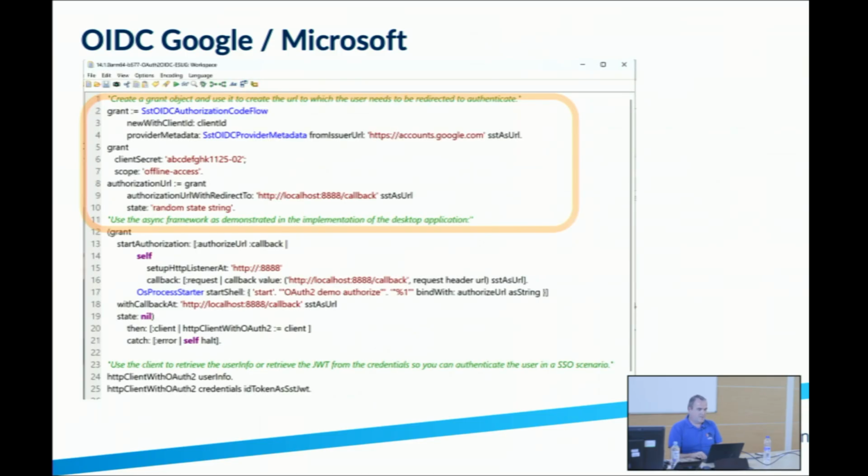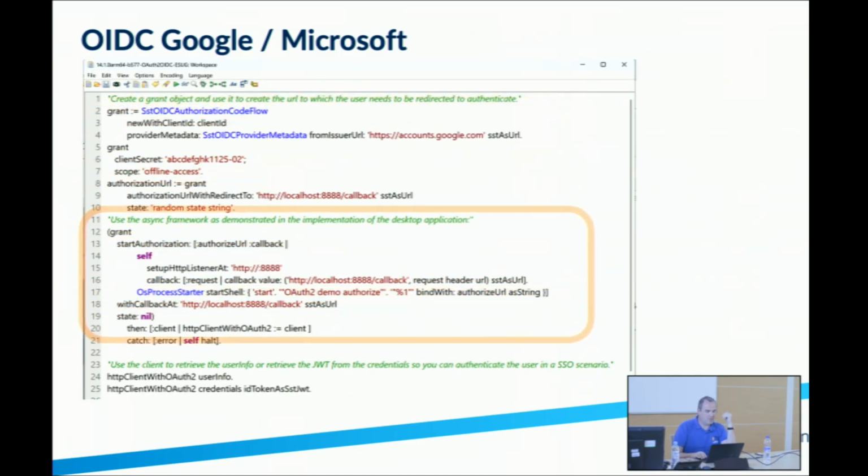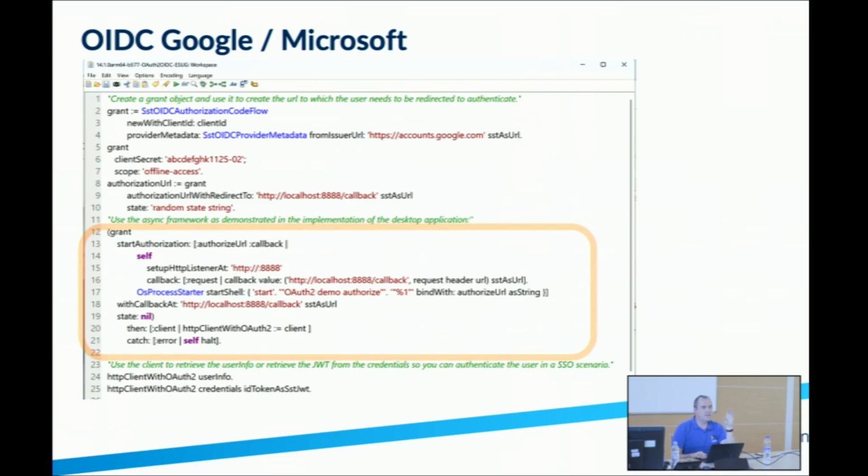All right, so actually the same thing happens, but I just wanted to show one thing. Inside of a server-side application, it's difficult to use the asynchronous framework for VAST because that means spawning processes inside of a request. Doesn't work well. But the library here integrates well with the asynchronous programming framework for VAST, and it works well inside of a desktop application because you're just spawning another process because this user has to authenticate and you're waiting for a response, which is an asynchronous programming characteristic. So you're just waiting for that response. And we have a convenience method for that.